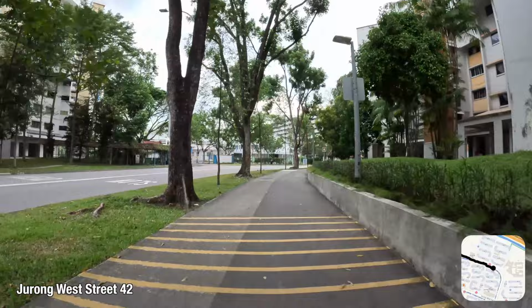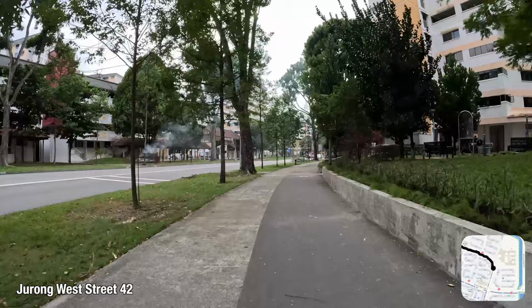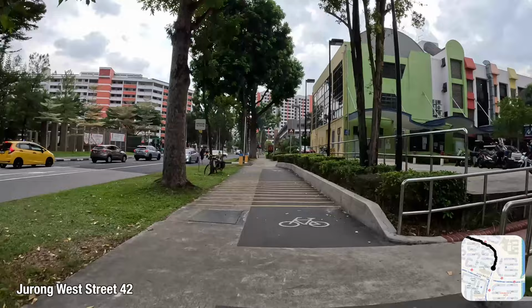One block up ahead looks a bit shorter, 418 Jurong West Street 42. While low blocks are usually nested within precincts, they are sometimes also built fronting the streetscape. This adds layer and depth to the streetscape, but more importantly, shields the large number of units exposed to traffic noise within the high buildings, thus helping to make the living environment quieter for more people.